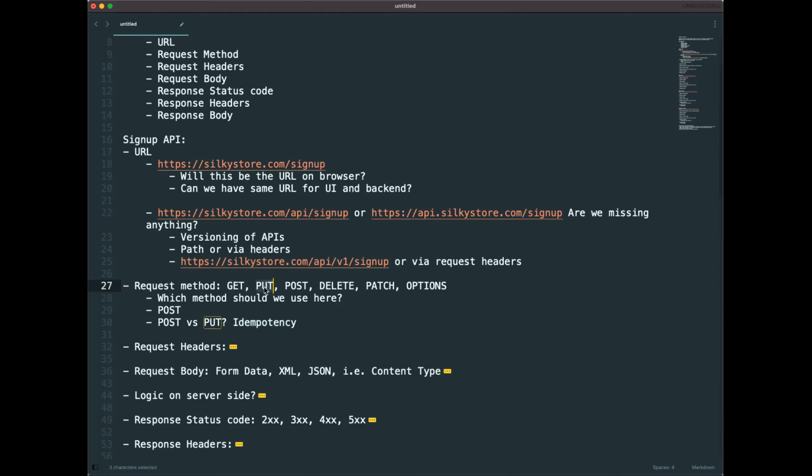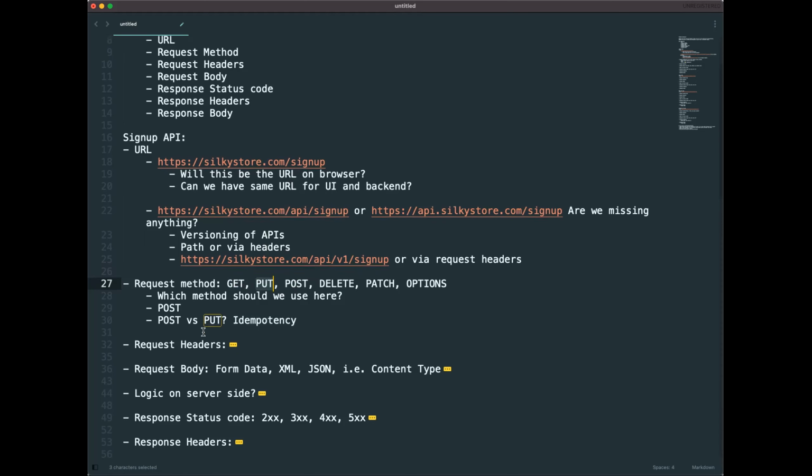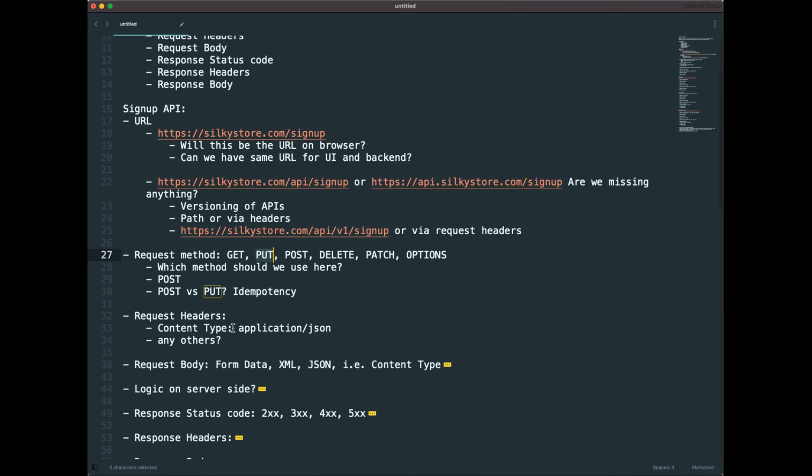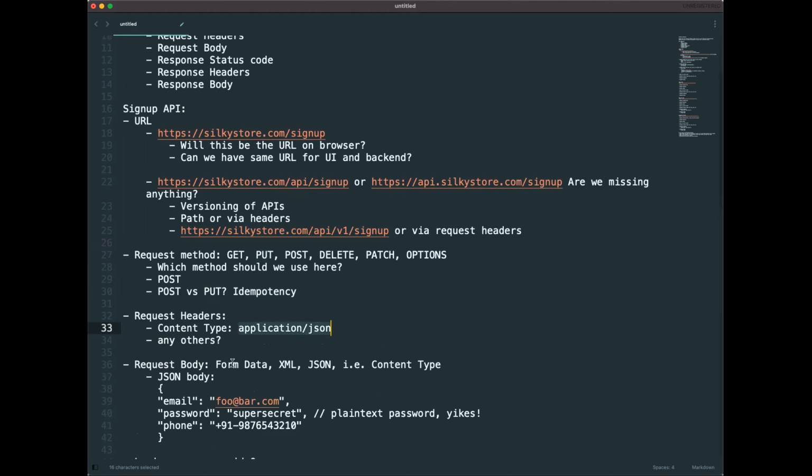Same for PUT, and that's why PUT is typically used for updating a resource and not for creating a resource. Here in this case, we are creating a user. Typically this is the data that we'll send to the server, and then we are going to create a new user with some username, password, mobile number, etc. So in this case we'll use POST. The request headers will typically include content type, which says what kind of content we will send, and then this follows the request body. If we are going to use form data, XML, or JSON, then accordingly we need to change the content type.